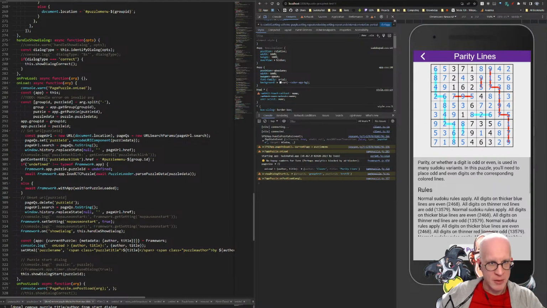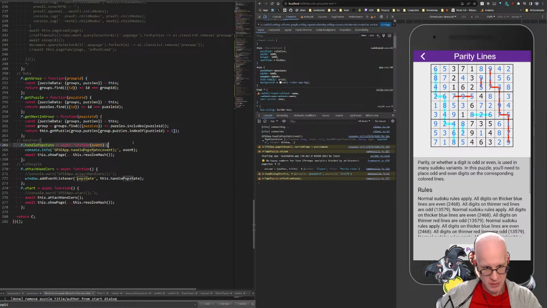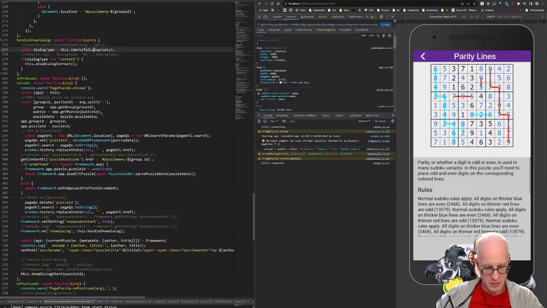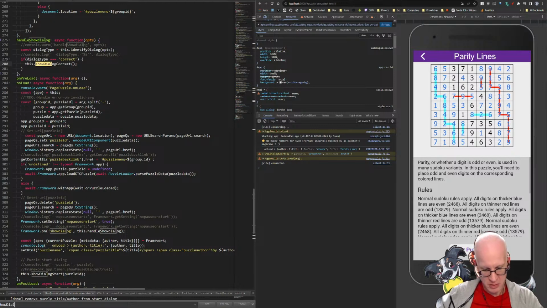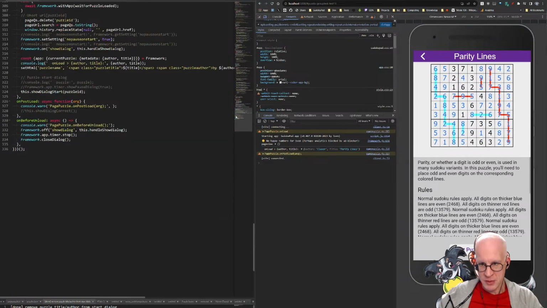Noisy. Handle pop state, like I think we can just find some of these. Handle pop state. That just happens every time we change pages, right? Go dialog start. Go dialog start. Post load arc. Page puzzle on post load. Load on this, yada yada. And on load. Load. That. Start puzzle.